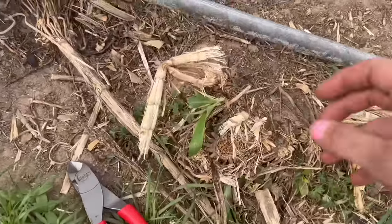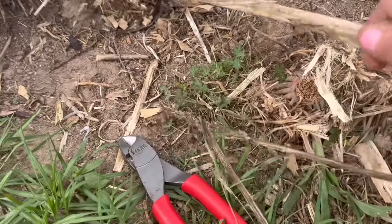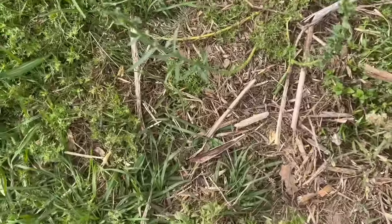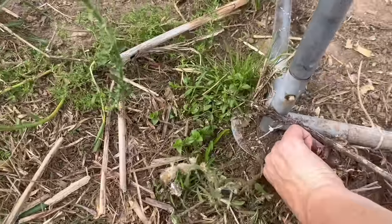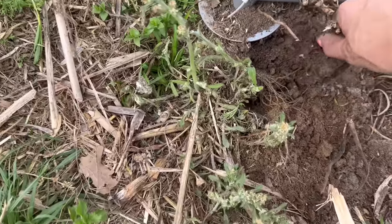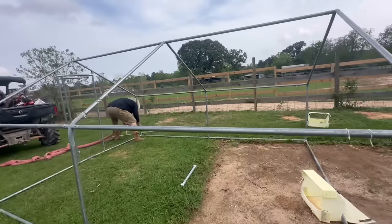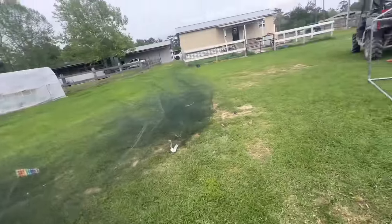It looks like somebody has already kind of mowed over these posts. I'm going to have to get a shovel and dig them up. The chickens can come find some bugs to eat over here. My dad has decided that he can use this one for something, and he's going to take the tarp too, which makes me feel better. I might not have it in his stash house somewhere to use at a later date, but if my dad's going to use it, that'll be okay.